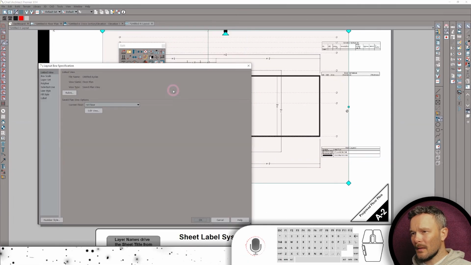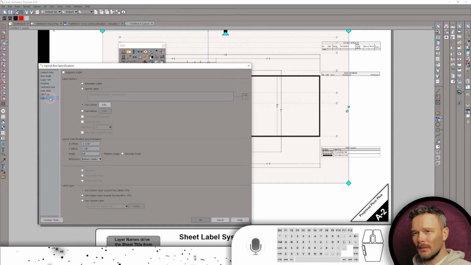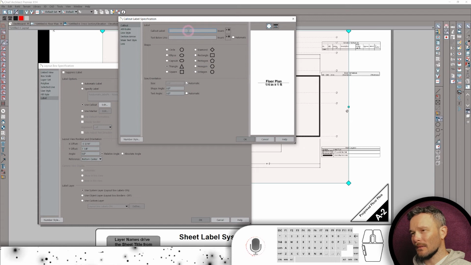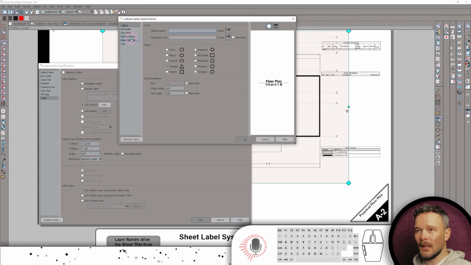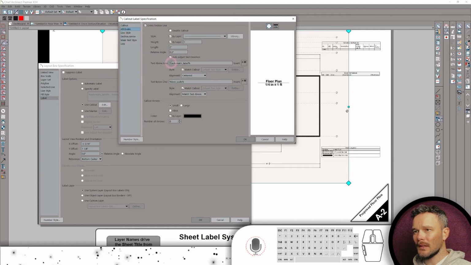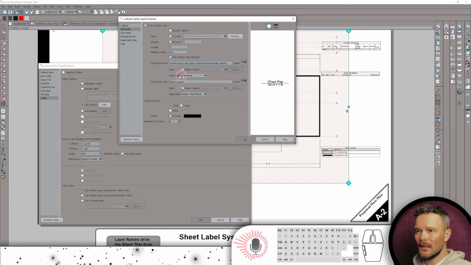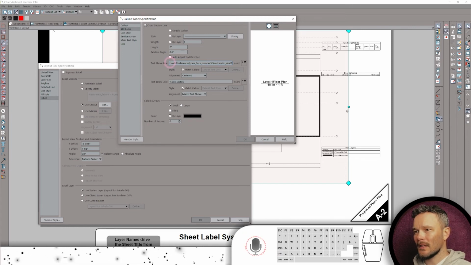So when we open this up and go to our label, what we can do here is in our callout label, we can actually say that this is, or actually doesn't even need to be in the callout label. Could be just in your attributes. You can see this automatic label. You can actually drop in another item here, which is object specific. We can say reference view floor number. So what I like to do is reference view floor number, type out in front of it level dash 1, reference view floor number, right? And then a space, level 1 floor plan.